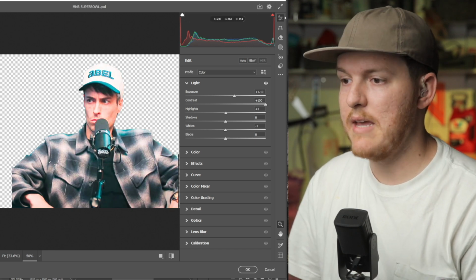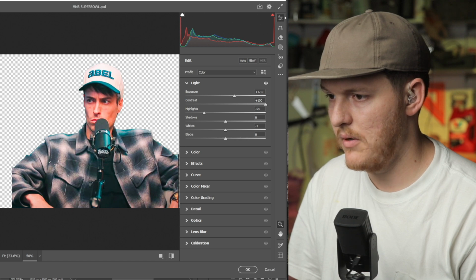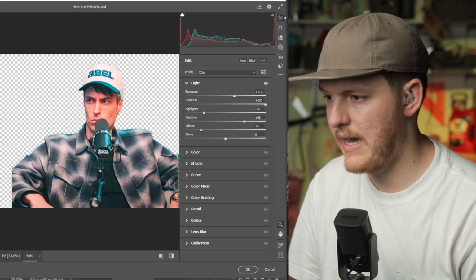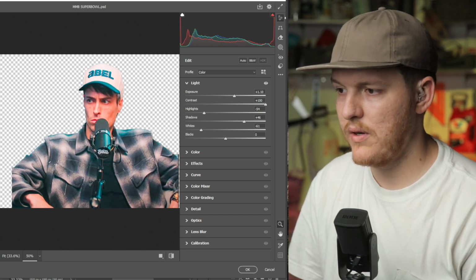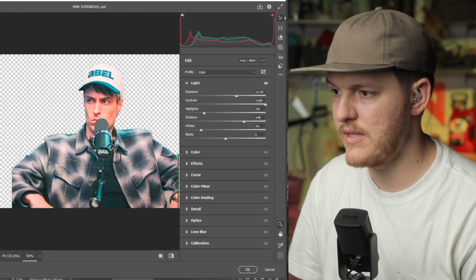But as you can see, the image here is getting bright in his skin tones. So I wanna lower the highlights. I wanna lower the whites. And then I'm gonna bump the shadows a bit. We're gonna get some of that detail that's in the shadows back. Now, one of the most important things is creating contrast. It's how your eye catches shapes and objects.